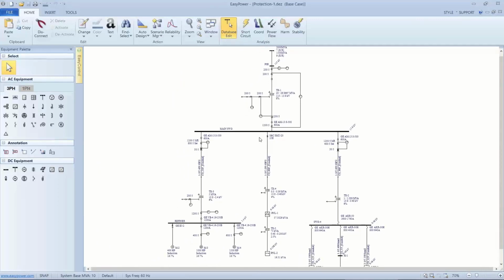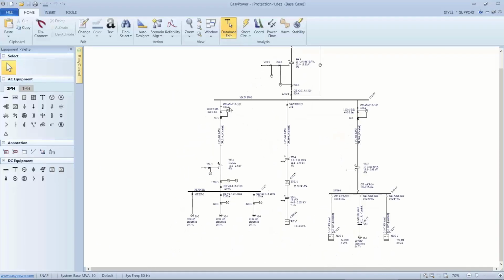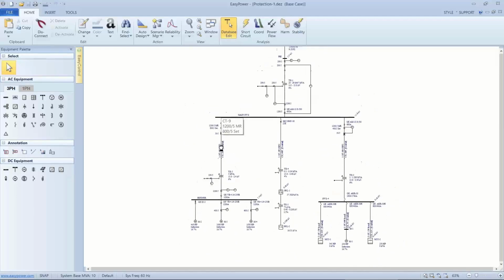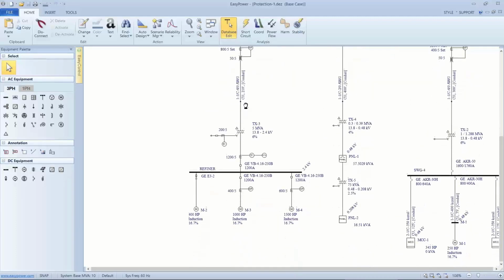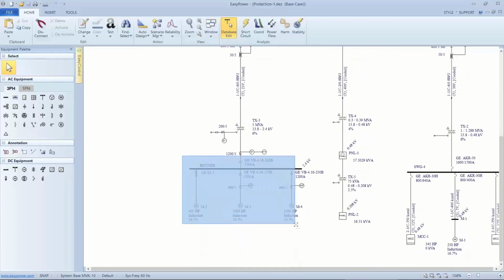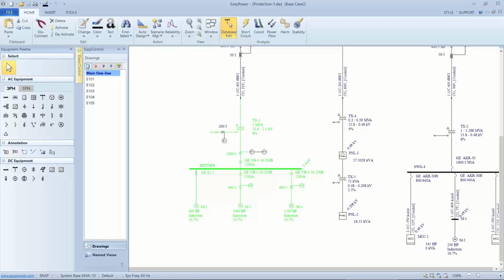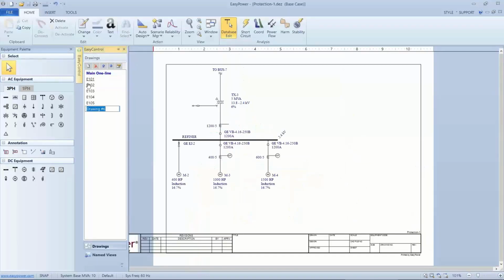Now, those of you that are familiar with the tool realize that if I need to make a drawing either of the whole system or some part of this subsystem, all I need to do is left click and drag to select that number of elements, and then under Easy Controls, use this New Drawing Insert, and as I click on it, it will create that drawing with the contents that I've described.